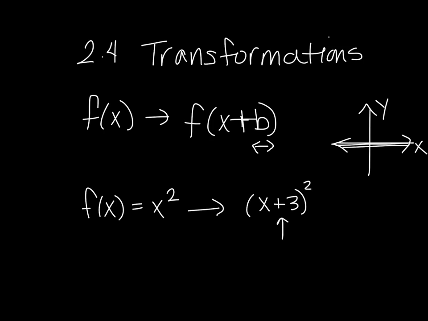You can also put a number at the end of the function, outside of it, and we'll call that plus c. If I was to add 2 here, what that means is I'm going to take my original, whatever it was, and now I'm going to move it up 2. This one actually goes the same way that you would expect. It's plus 2. This is outside the function, so really what's happening, if you remember, f of x is really just a y. So what you're really doing is adding 2 to the y. You're saying the y that's going up and down, you're going to add 2, so you're going to move it up 2 because y goes up and down.